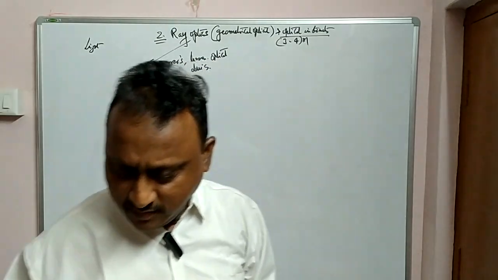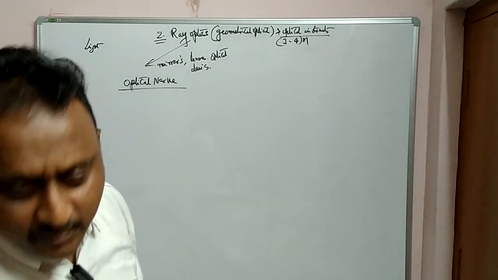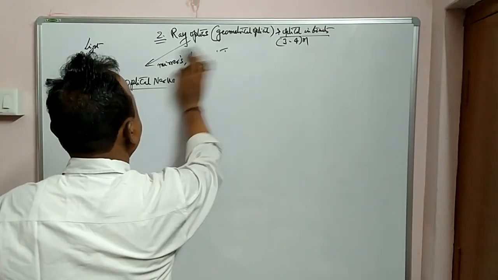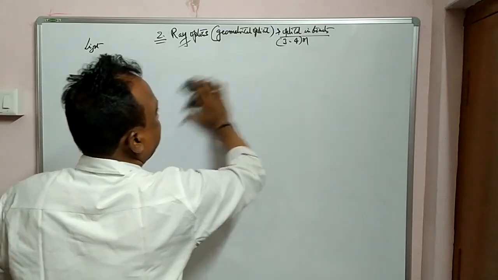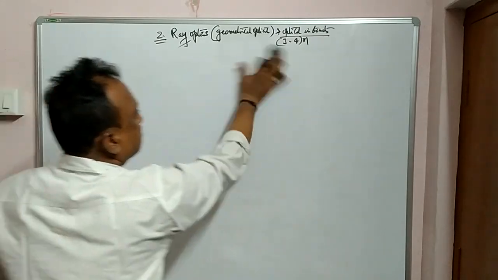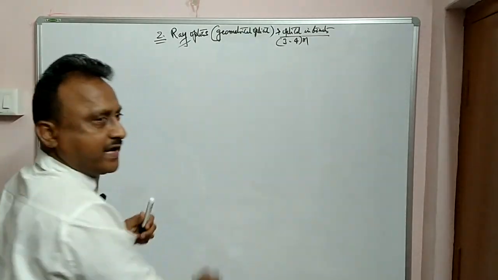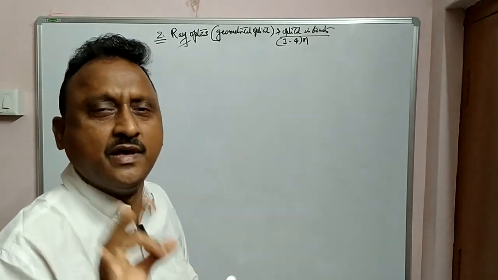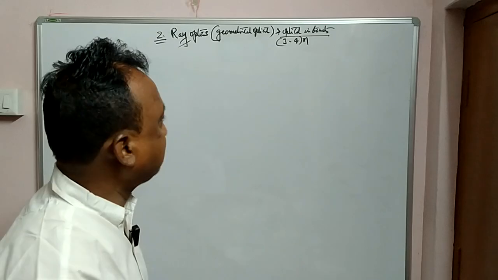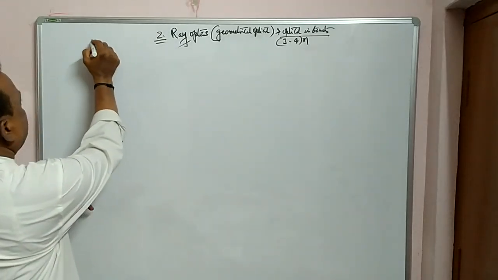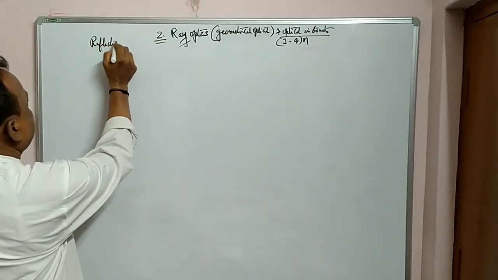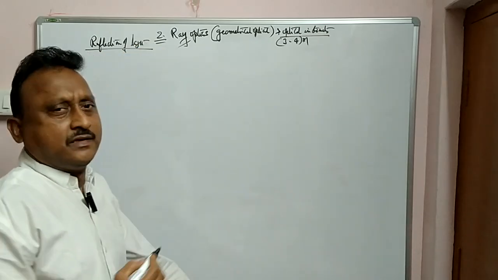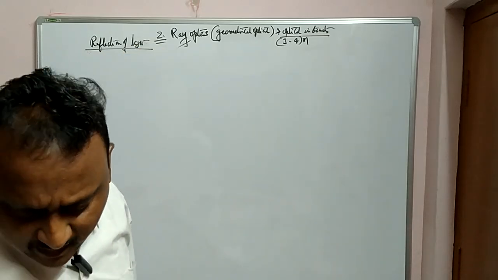Now in this chapter, firstly we will deal with reflection of light, because mainly we will be concentrating on the subject here, mainly MSET. I am avoiding most derivations in this chapter and giving the direct formula. Whenever required, then only I will give the derivation. So first of all, let us go for reflection of light. What is reflection of light? To define that, let us take an example.